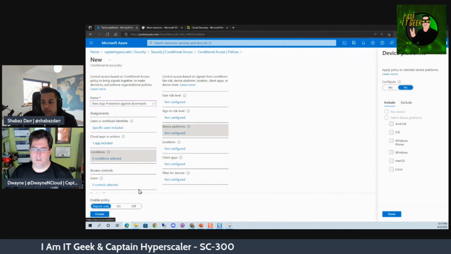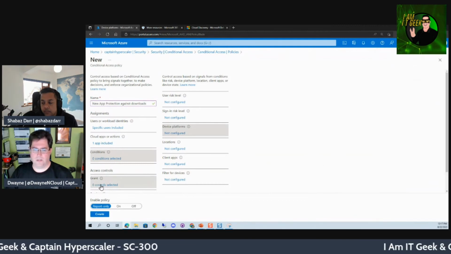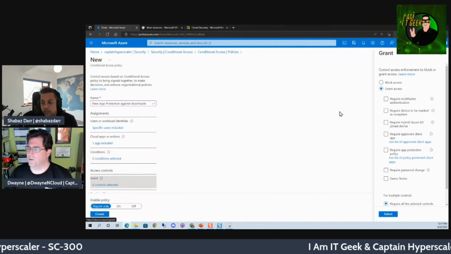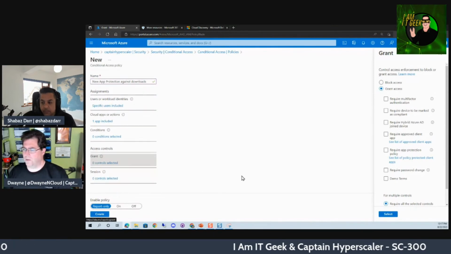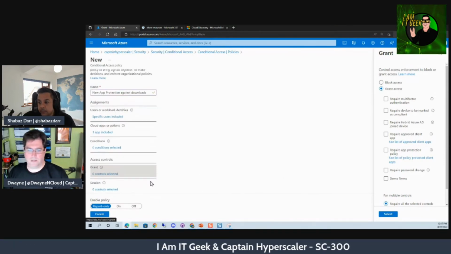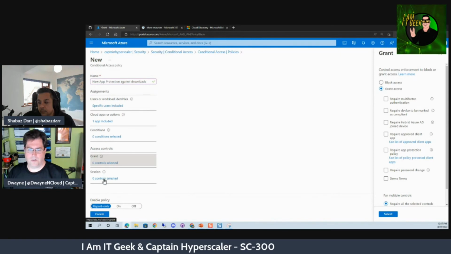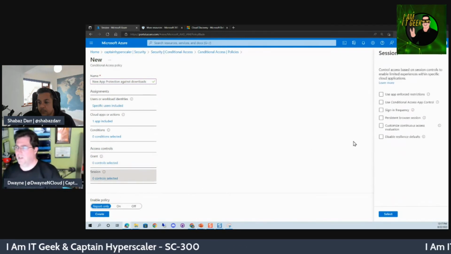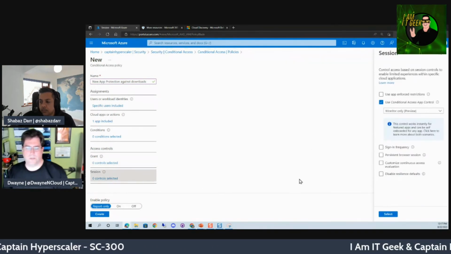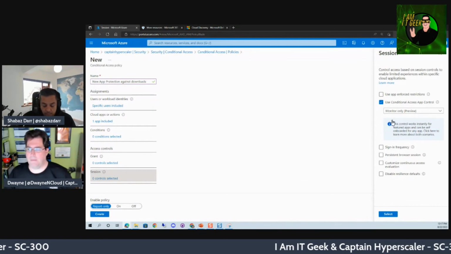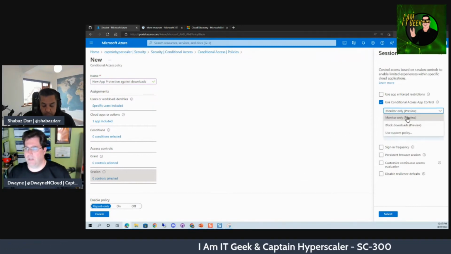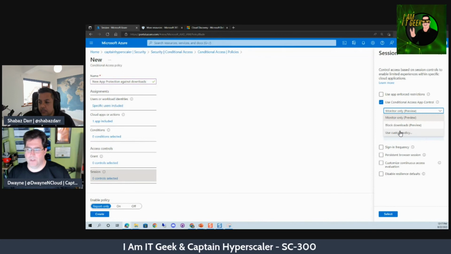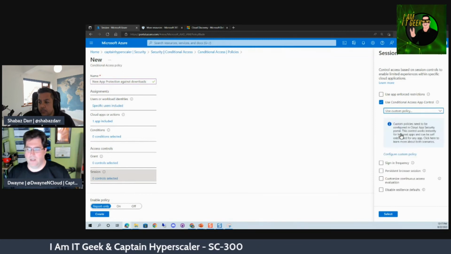I always forget, I think it's in controls, actually. Not under controls. Sorry, it's in my session controls. And here we have our use conditional access app control. You can see we can monitor it, we can block downloads, or we can use a custom policy.